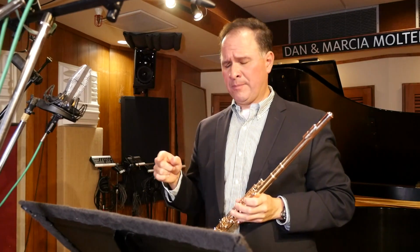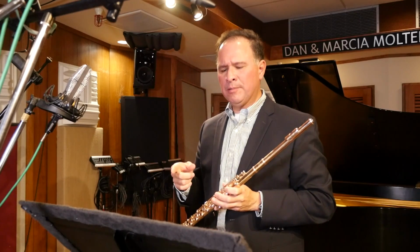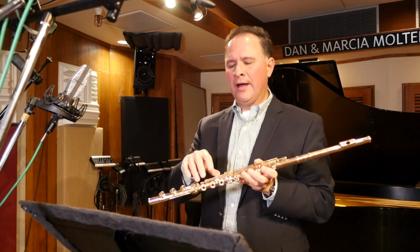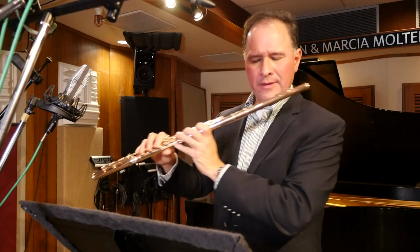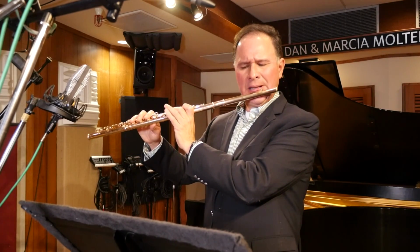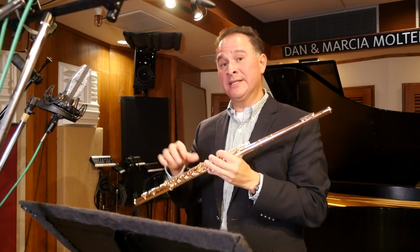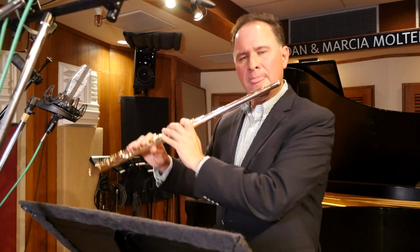So those are a little tricky arpeggios right there. They're string writing. It's just like crossing the string for a violin. So when you play them, stand up nice and tall for the beginning. And on that diminished arpeggio, starting on the E flat, keep your third finger down. Because what'll be difficult, we'll grab the flute, especially for that F sharp, and we'll lose the C natural intonation when we play there. And take the breath before the A trill.